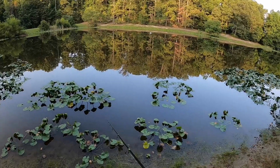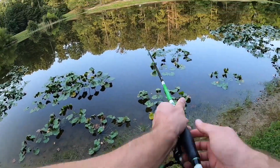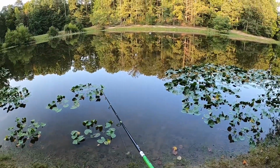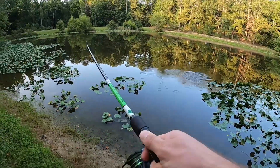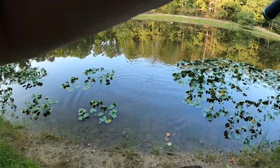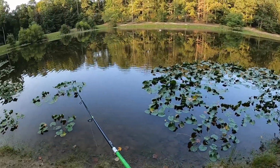Oh, wow. It got hit twice there, pretty aggressively. Oh, that's a nice little guy. That's a pretty nice fish, actually. Oh. That's all right. That's all right. More where he came from. That wasn't a big one.